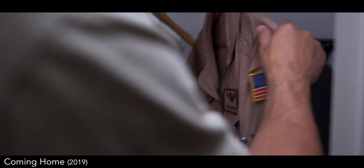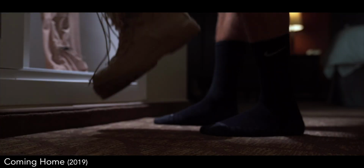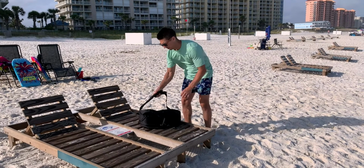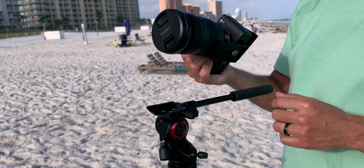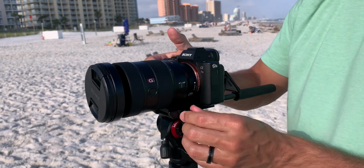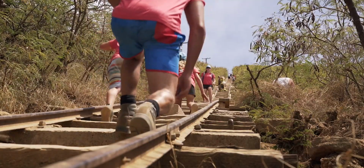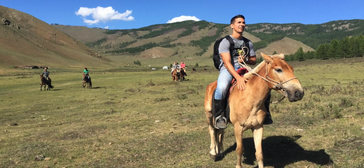I've used it in a lot of my short films because you have that great focal length range. It's really easy to just use that and change really quickly depending on the setting you're in instead of carrying a bunch of lenses around with you. And I travel with it all the time, which makes it super easy to have one lens instead of carrying a bunch of lenses, because the more weight, the worse it is. With a backpack, hiking, you want as little weight as possible, so having one lens is where it's at.